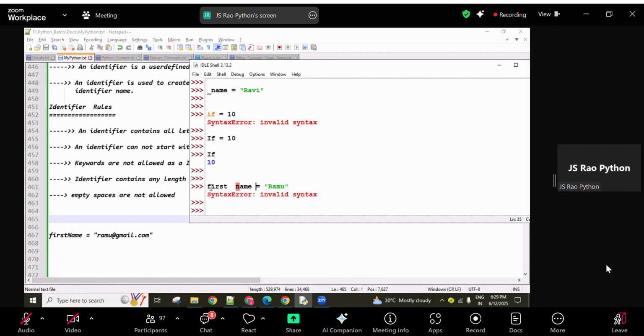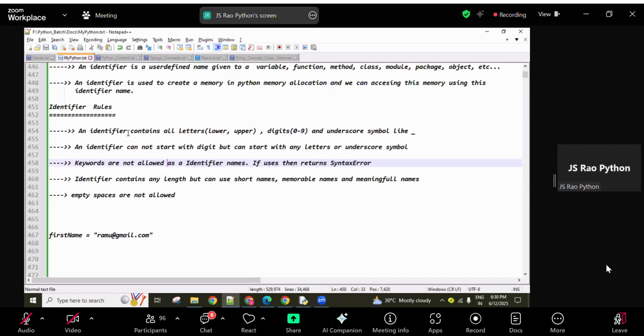Understanding? In identifiers, the dollar symbol is not allowed. That is a separate point to give. Why? Some other languages allow the dollar symbol in an identifier name, but in Python the dollar symbol is not allowed. That's why it is a separate point. No worries about that. Know what is allowed, and all remaining things are not allowed.